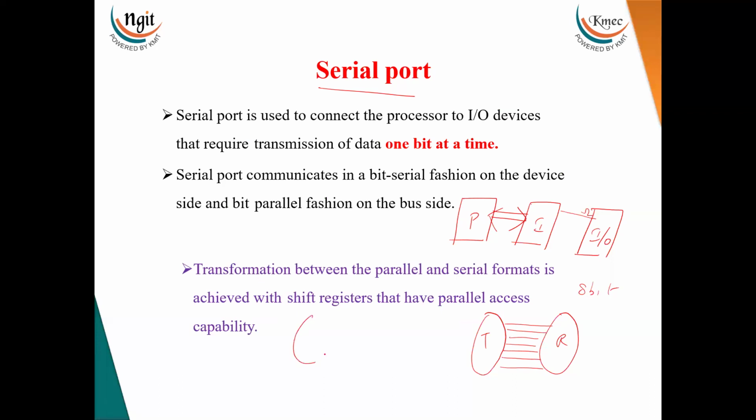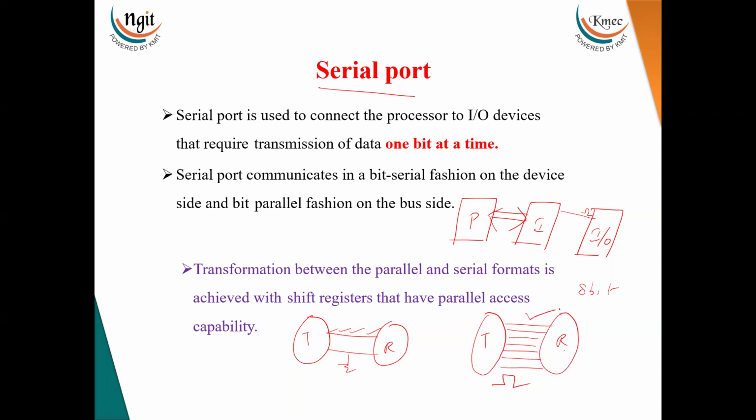Now coming to serial, if this is the transmitter and this is the receiver, only one line is connected between the transmitter and the receiver, along with one ground line. At a time only one bit will be transferred. Means 8 bits should be transferred: the first bit goes first, then the second one, the third one, like that, one after the other. Here with a single clock, all the bits are transferred. However many bits there are, that many clock signals are required.